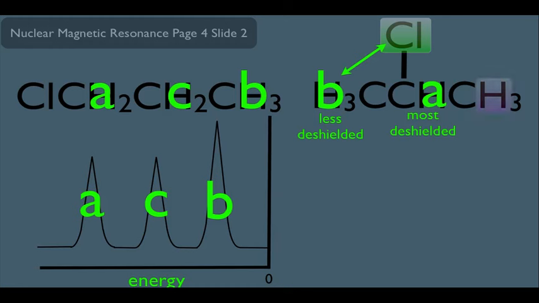But what about these hydrogens over here? Notice they are an equal distance to the Cl as the B-type hydrogens. So that means these hydrogens are roughly in the same electronic environment. The amount of energy to bring them into resonance would be the same, which means we can also call them therefore B-type hydrogens. They are literally equivalent.